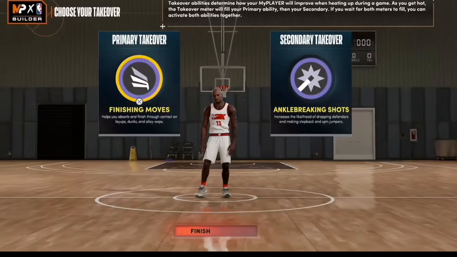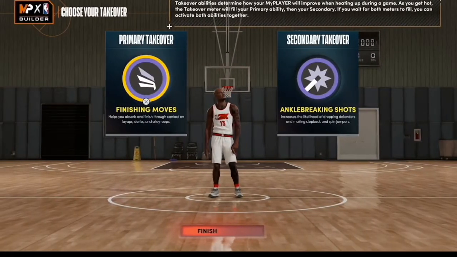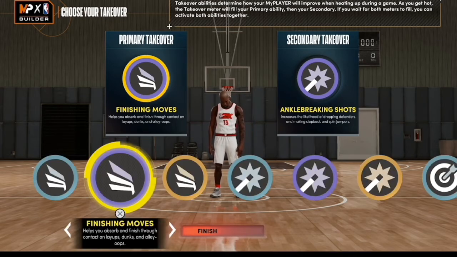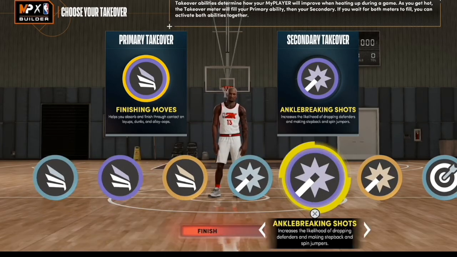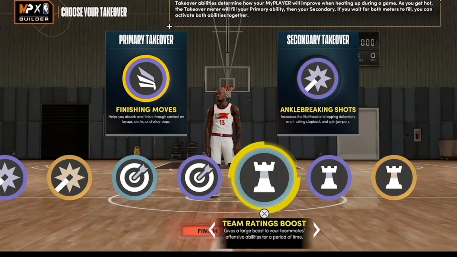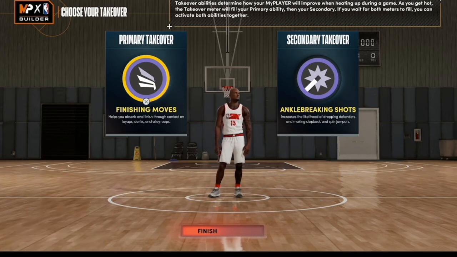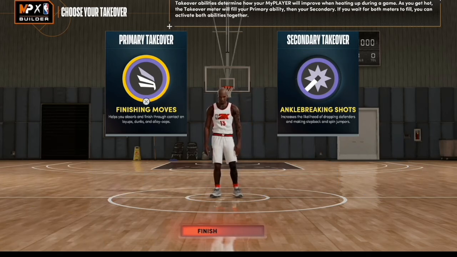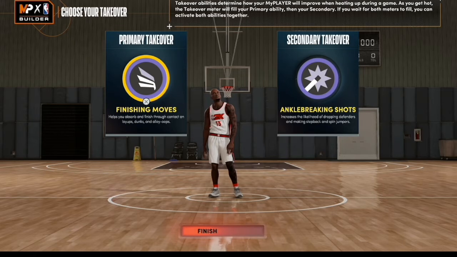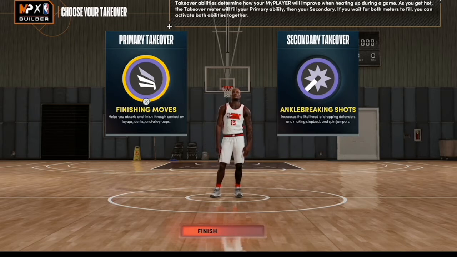Now, I told you guys about the takeover, and this is why I said this build is going to be nice. As you see here, look at the variety of takeovers you get. You can get the slashing, the shot creating, the sharp, and the playmaking. Now, what I'm doing with this build is I'm going to put on finishing moves and ankle breaking shots. If you get team takeover, you can also vice versa these. If you want to put shot create and take first and then finishing moves, you can do that.